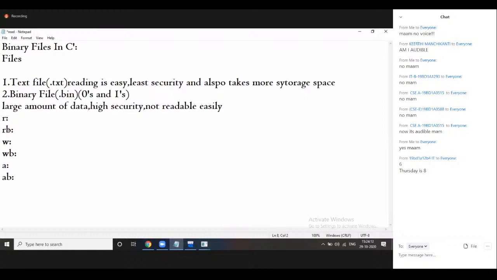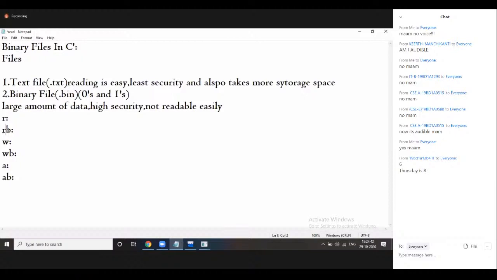We can also write and read a binary file. I'll just write a simple program if you want. Shall I write a simple program to read the contents of a binary file?